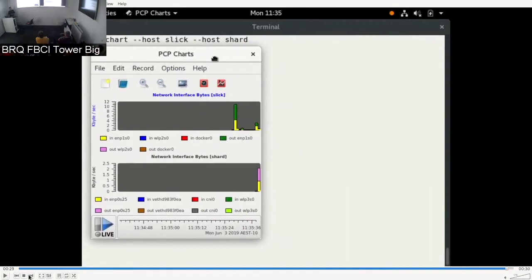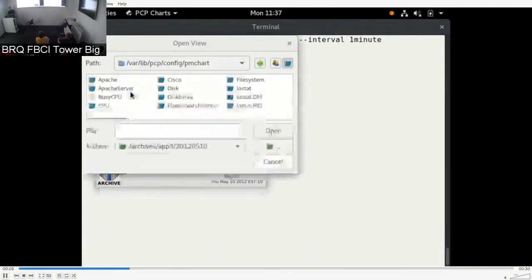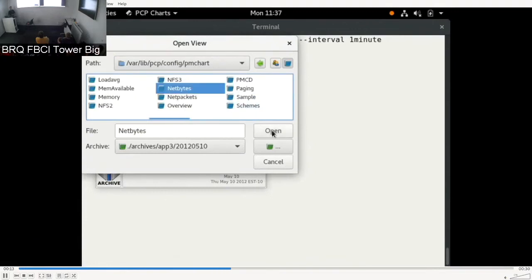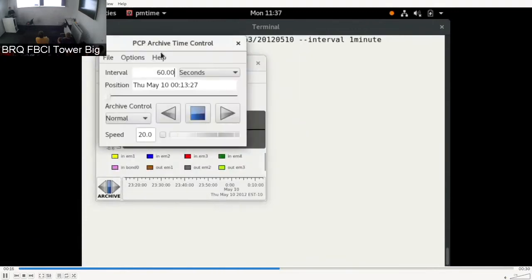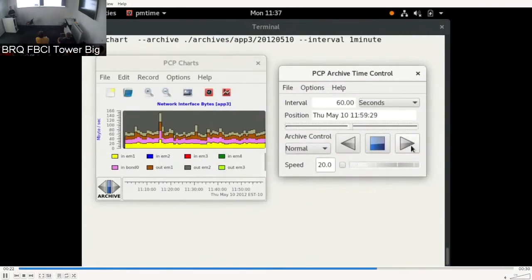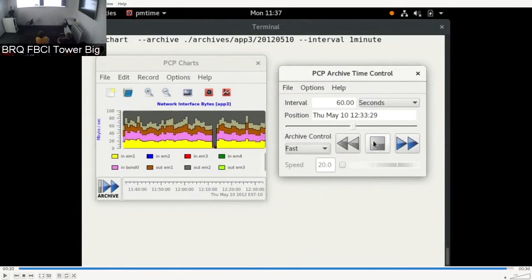So the next interesting thing to show is this same tool. It runs against historical PCP data in exactly the same way pretty much as with live data. So we can open this archive, historical data. I can open pretty much the same view and bring up the time controls and move to different places in the archive and replay the data that was recorded at that time. When you're in archive mode like this, you have a few more options in terms of moving around. Obviously, you have historical data, so you can go back in time, which you can't do when you're doing real-time analysis. In this mode, you're looking at recorded data.